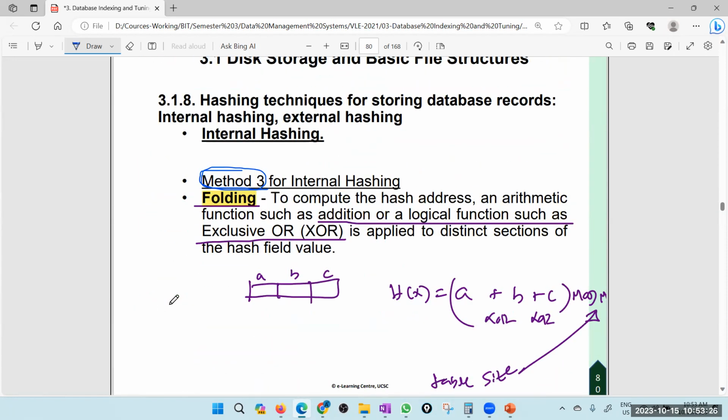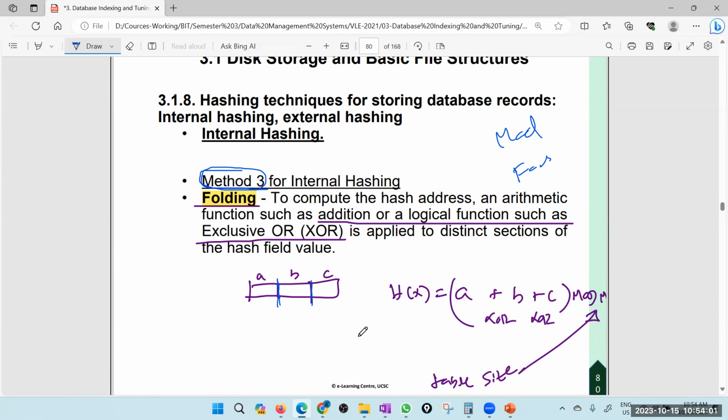Right. So this is another technique they have mentioned in hashing, the folding mechanism. We looked at the mod mechanism, then the folding mechanism. In the folding mechanism, you break your field into subparts. Say this is my NIC number. You break it into subparts. We want to make it more randomized. So maybe we can XOR these three fields and then do the mod operation, or add these values and do the mod operation, and so on.